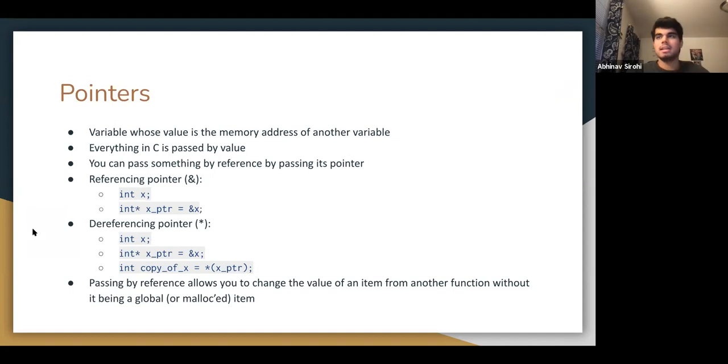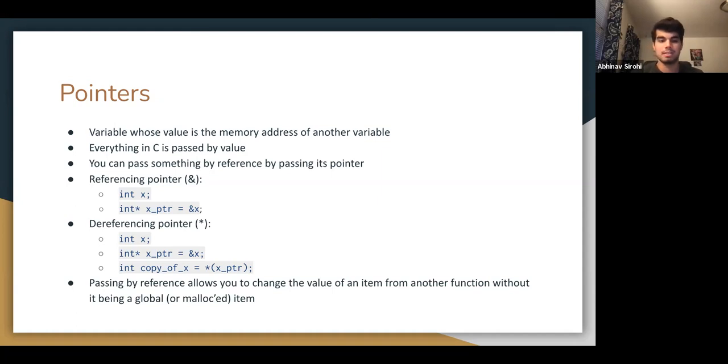And so passing by reference is really useful. It allows you to change the value of an item from another function without it being a global or malloc item. So if you wanted to change the values in an array in a different function, you could just pass the pointer to that array, change the values, and then come back to the main method and work with the new values.